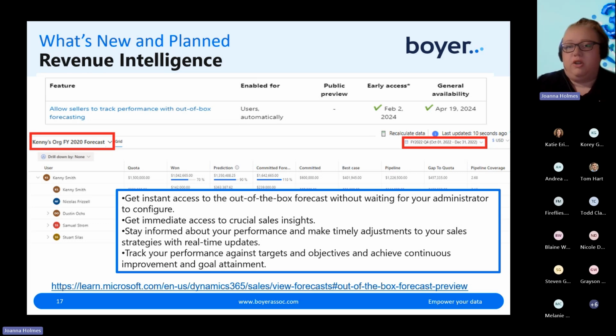It's available for all users, and it allows users to get their own forecast, get real-time updates, and quickly gauge their performance and strategies when looking at their pipeline using that forecast functionality.